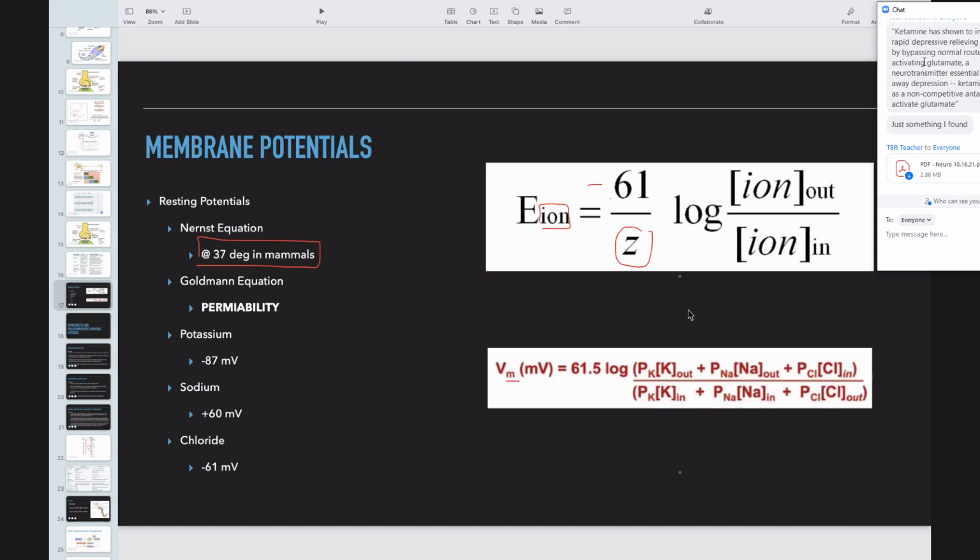So where the magic happens in determining this value right here is the ratio between the concentrations of the ions outside of the membrane, outside of the cell, and the concentrations inside. So let's look at potassium. Let's clear all this. Let's look at potassium. We go in, we have a +1, so we can pretty much ignore Z for this part.